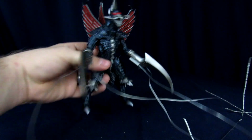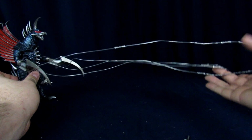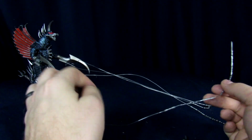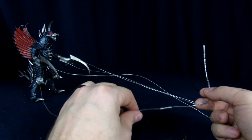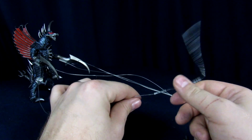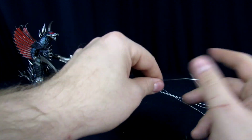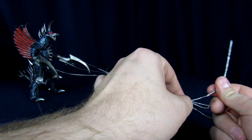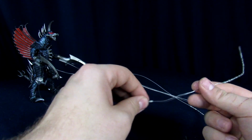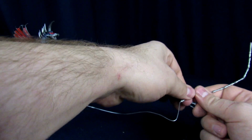Alright, so now that we have all these on, we have Spider-Man Gigan with a bunch of extremely long wires, which is great because what you're supposed to do is have these wrapping around Godzilla, and then you're dragging them in slowly. And what's neat too is these little metal pieces here actually slide. So you can slide them up and down to get them in the right positioning, which can also help with the bending too, which is nice. And then you can use these to help straighten out eventually too.